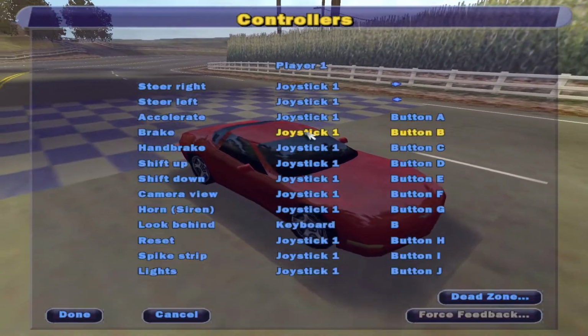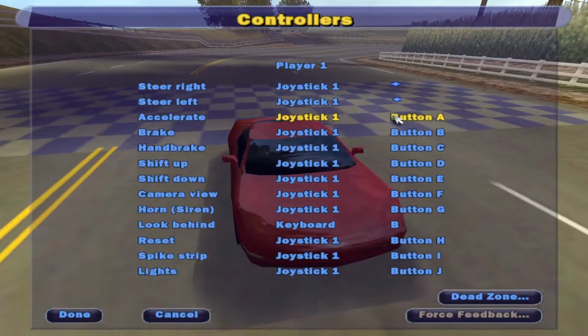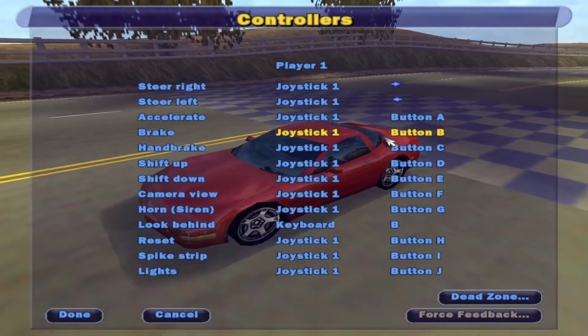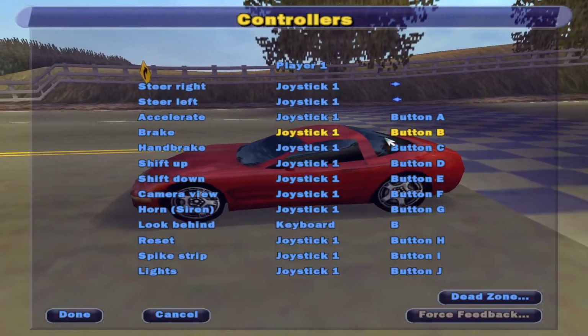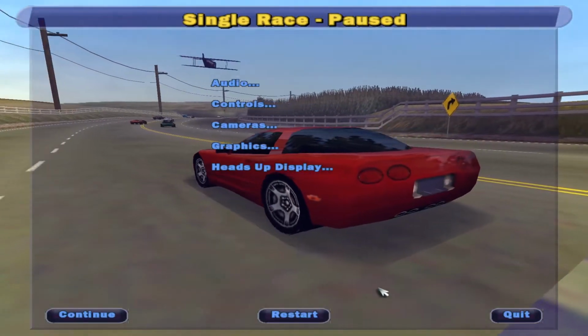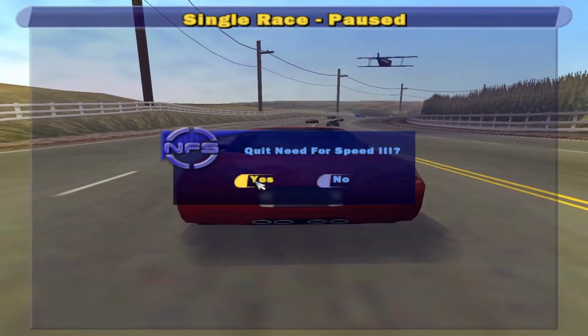I forgot the controls actually. I was connected to a controller, so it was not detecting the keyboard. So I will be starting the game again.